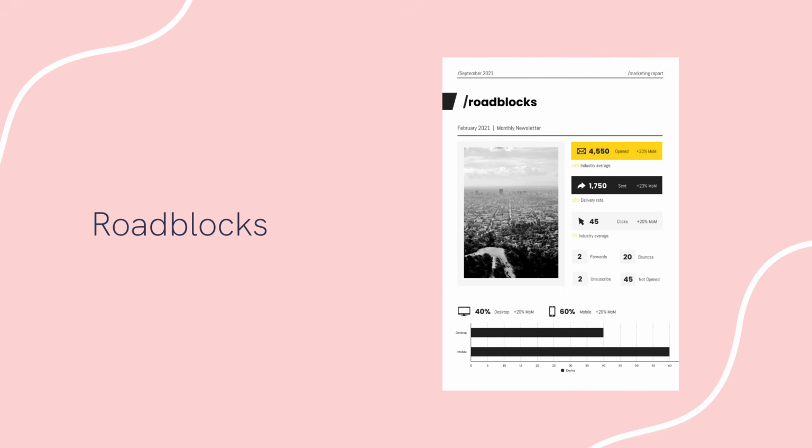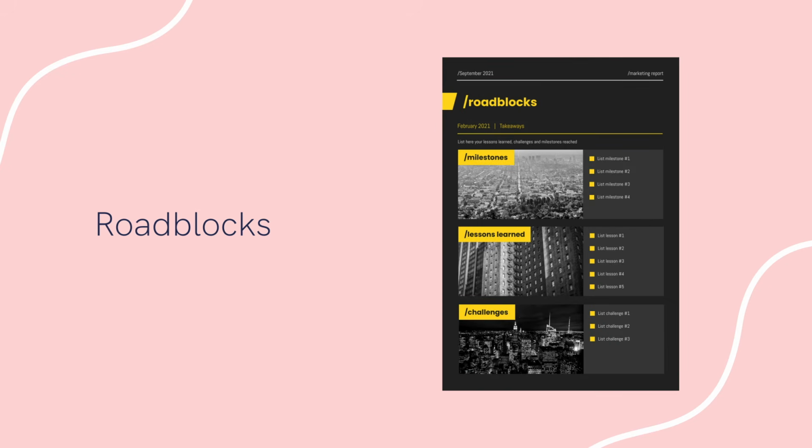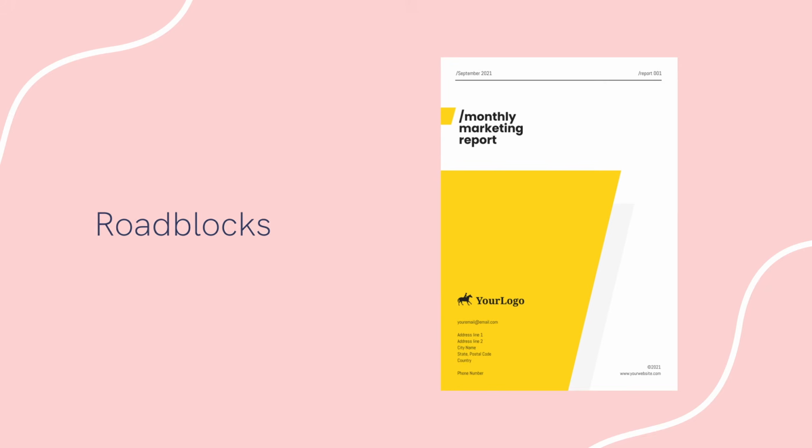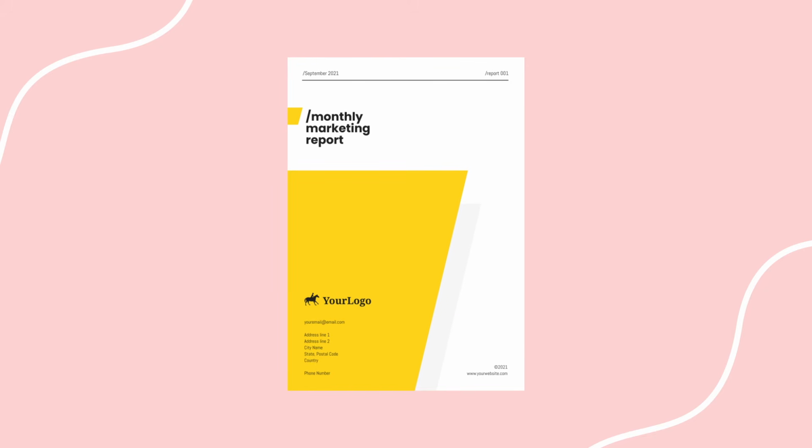Fourth, we have roadblocks. Explain what situations, if any, prevent you from achieving your goals or may prevent you from reaching your month's targets. But don't stop there. Be proactive and present an action plan and timeline for resolving the roadblocks. Include details such as funds, materials, and human resources you may need to implement the solution.